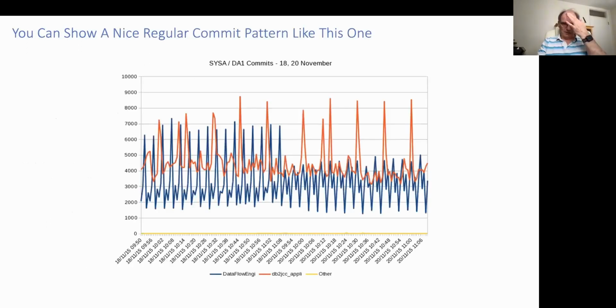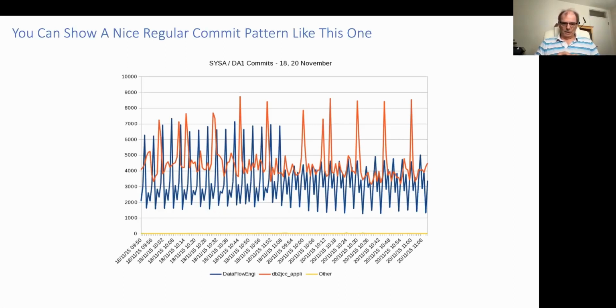So let's come back to some things that some of you would have seen before. The first thing is you can show very readily a nice regular commit pattern like this one. I think that is an architecturally interesting pattern. I will say, and I maybe glossed over this before, this is actually 2 different days or chunks of 2 different days, and you can see the breakpoint between one day and the next right in the middle here. But even seeing a pattern like that is getting beyond just the 15-minute average you would get out of RMF.